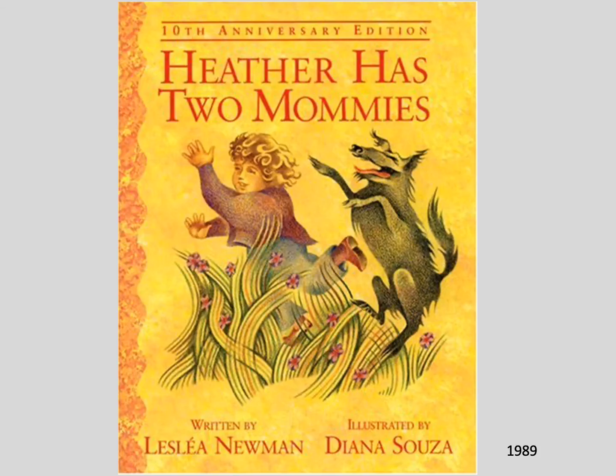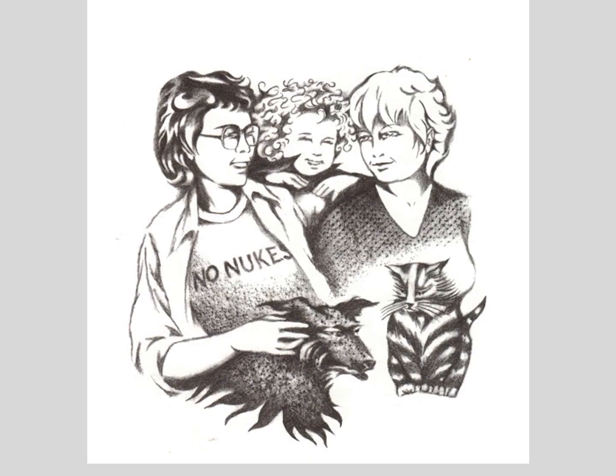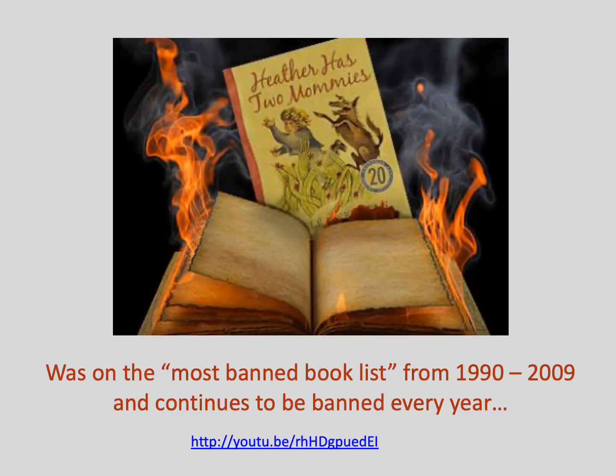The first book that really kind of started this off was Heather Has Two Mommies, and actually it wasn't as didactic. The title is, but it wasn't as didactic, like in your face, as a lot of these other books that I have suggested. And when it first came out, it was these black and white drawings and just kind of real. I really liked them a lot, but they've changed it. So Heather Has Two Mommies still is one of the most banned books in the world.